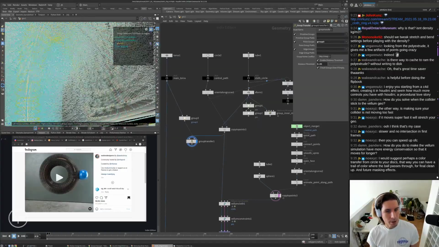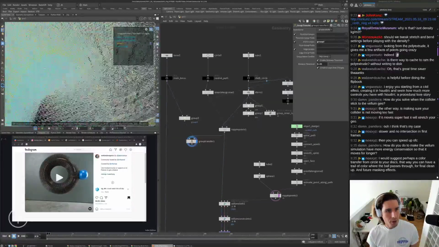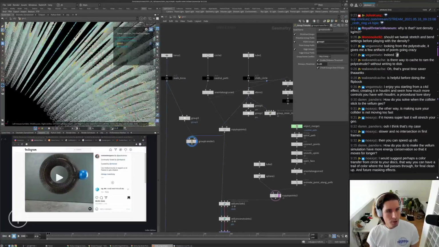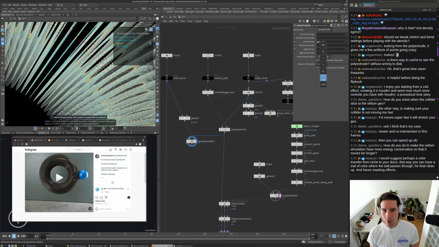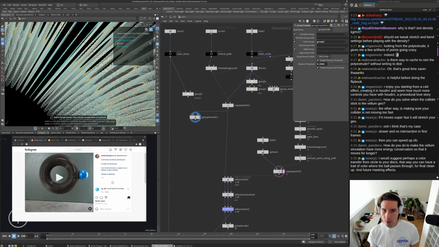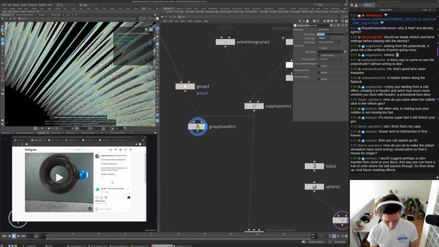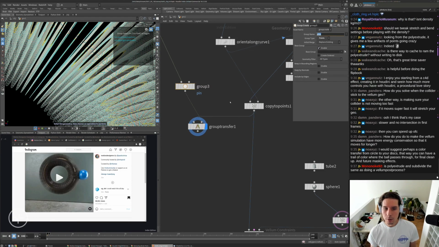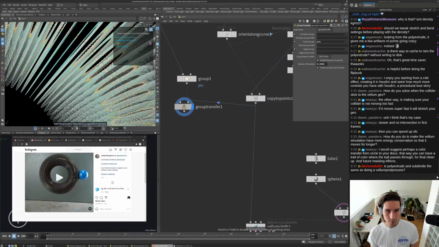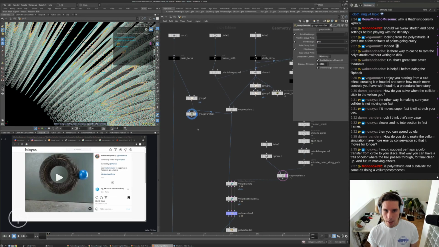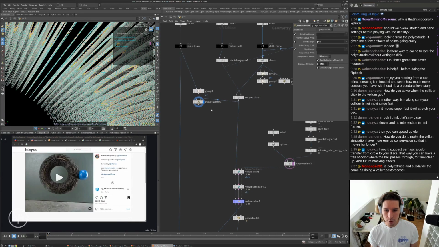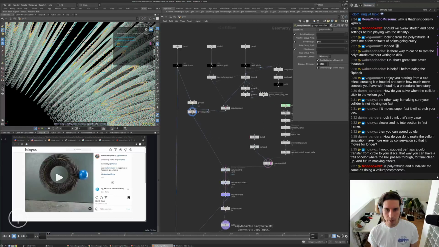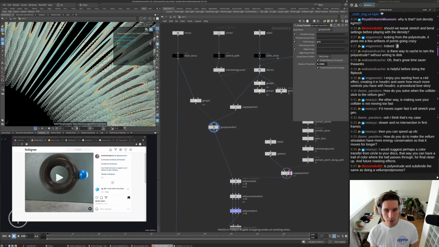So it looks like this could be an even more straightforward way of grouping our geometry. We have a nice added control here where, if we want to pin more points, we can do that, which could be cool. So let's just rename this to pin. And then this group transfer here, we'll rename that as well. So this, again, is another option that could be an even more straightforward or simpler way to think about it.